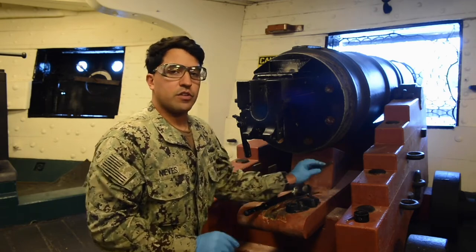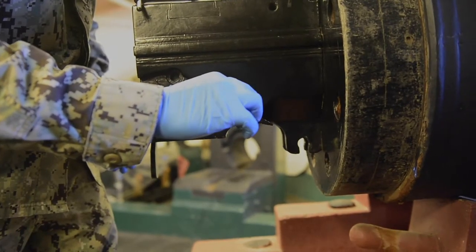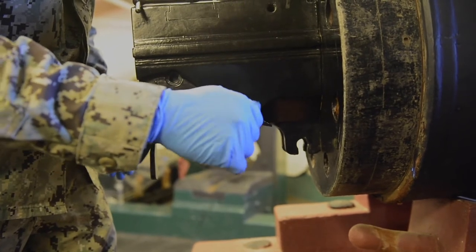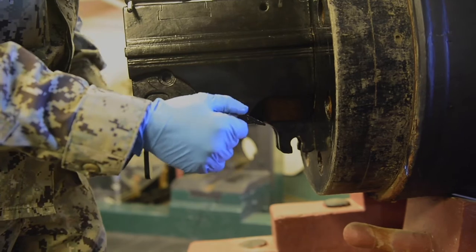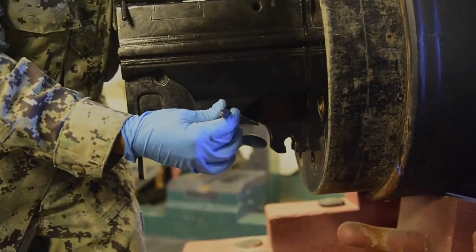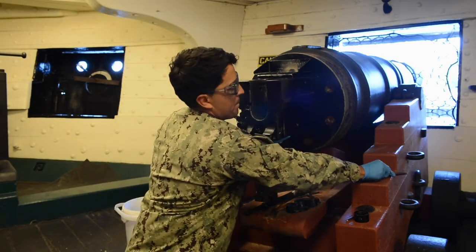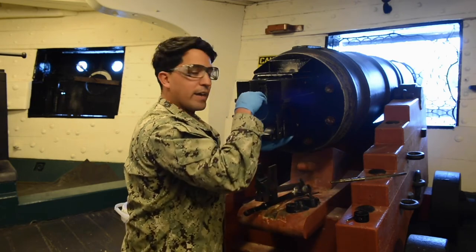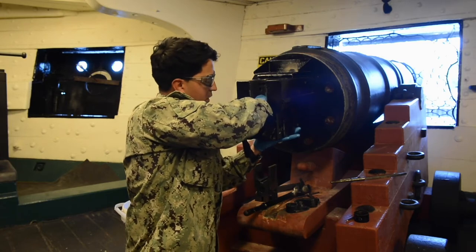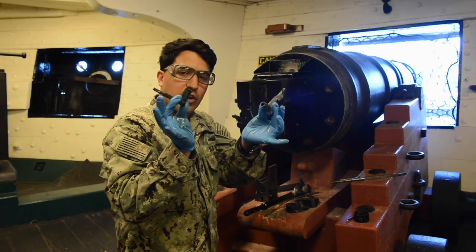Now it says use spindle extractor. Place on the right side of the gun into the extractor lever, spinning in a clockwise manner. Once you can't spin no longer, pull away from the gun, ensuring the spindle comes out. Now, we'll dig our hands in and remove our extractors. That's our extractor assembly. This is how you take the extractor assembly apart.